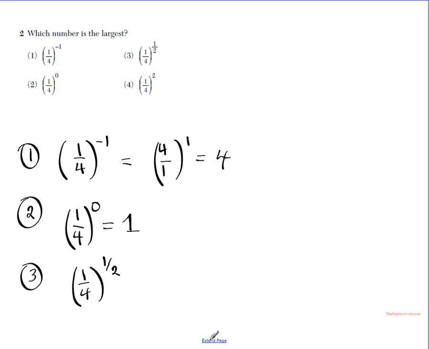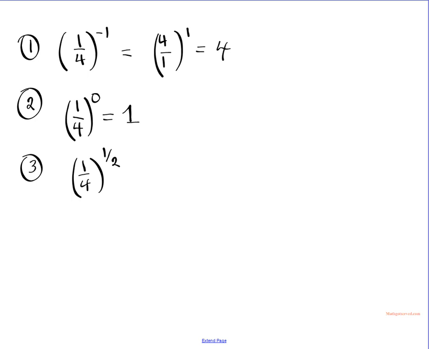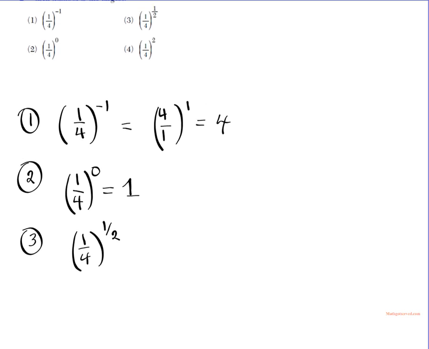If you're raising a number to 1/2, basically the top is the power, and the bottom is the root. Since we're raising this to the first power, it doesn't really count, but we're going to be taking 1/4 to the second root. Let me just write that remark real quick so you get what I'm saying. This is the power, and this is the root.